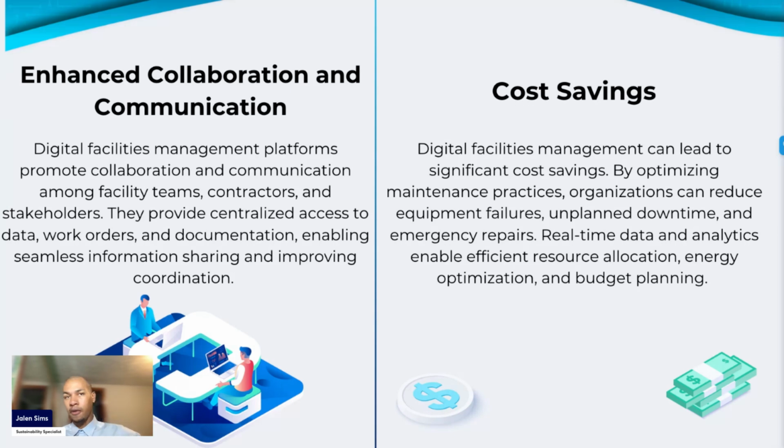Because once you automate all these manual processes, like I mentioned before, you're able to use you and your team members to focus on more things of value instead of just data crunching and number crunching. You're able to think of new processes, new ways of doing things, new reporting, and save a lot of time and money on processes that maybe weren't as valuable. Also, by saving our people's time, we can focus on the things that matter: efficient resource allocation, energy optimization, and really making sure that all of our processes are seamless and able to be done properly, in a way that is easy and available to everyone in our organizations.